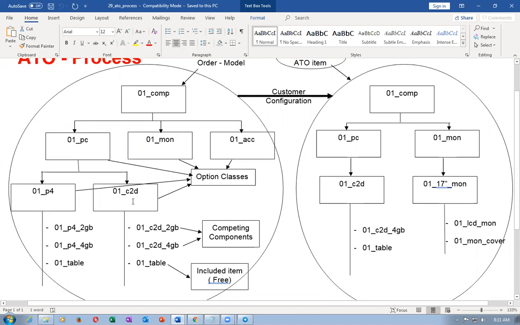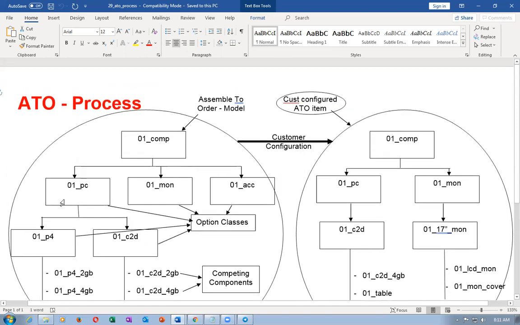It was all made a long time back, 10 years before. Nobody talks of Core 2 Duo at all. They talk only of I3, I5, and I7. It has been made very long back. So below a model, we can have an option class. And below an option class, we can again have a model. Fine. Model, option class, model is all very much possible.